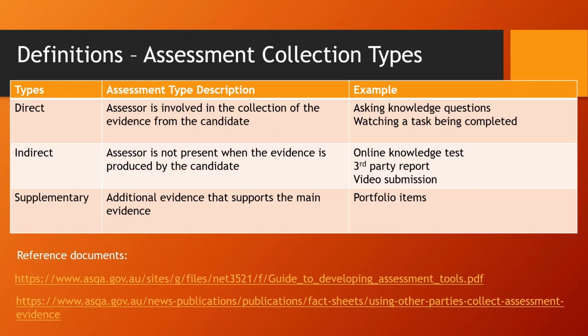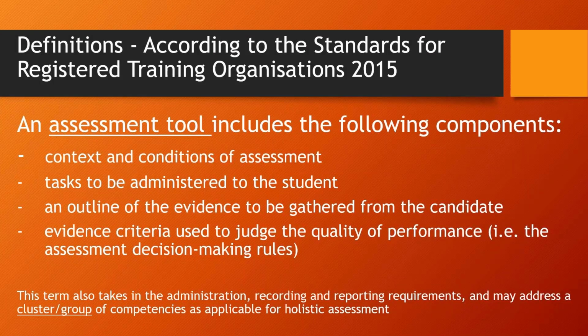Alrighty, so our assessment tool then, just to refresh, is covering all those requirements needed to make that competency decision. So it will have information about what are the context and conditions of assessment. Remember, the conditions of assessment were found in the unit of competency down the very, very bottom in that assessment requirements section. And the context will be individual to the workplace or the candidate's specific environment that you're going to be helping them confirm job readiness for.